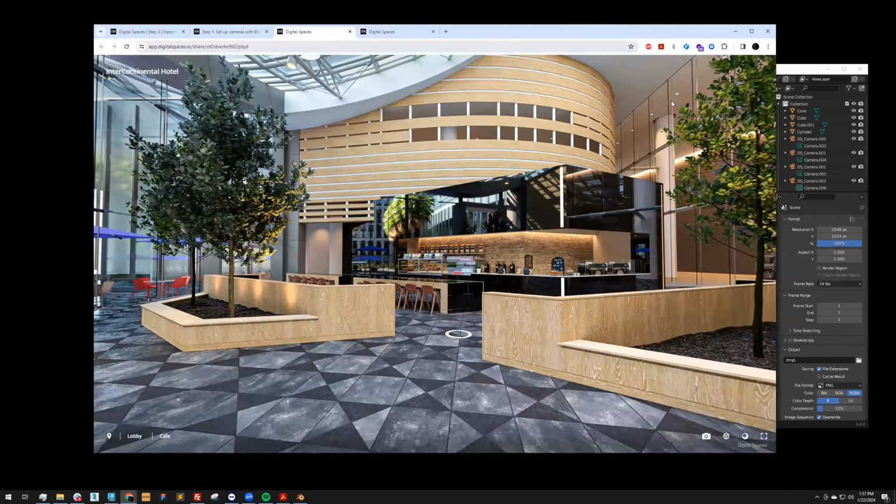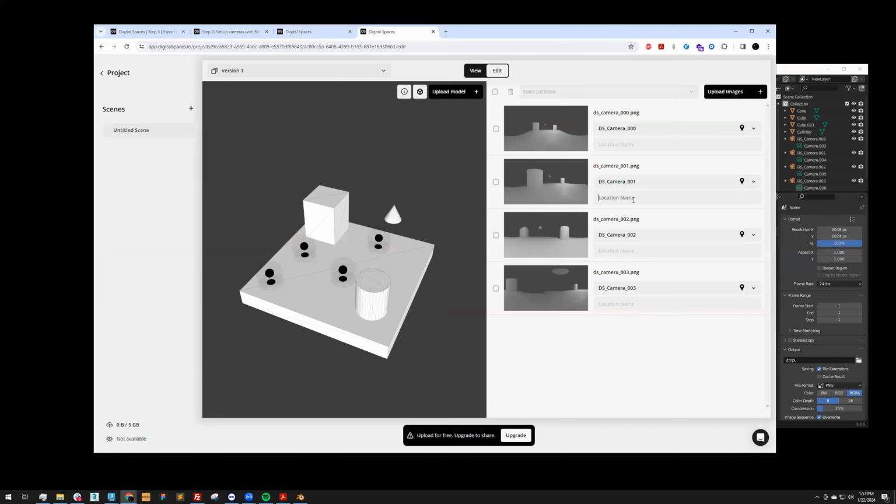We call those locations. So here, I guess this location I can maybe call the box. We'll call this one, the floating cone, I'll call it the cone. And then maybe this one is close to this cylinder. Cylinder.